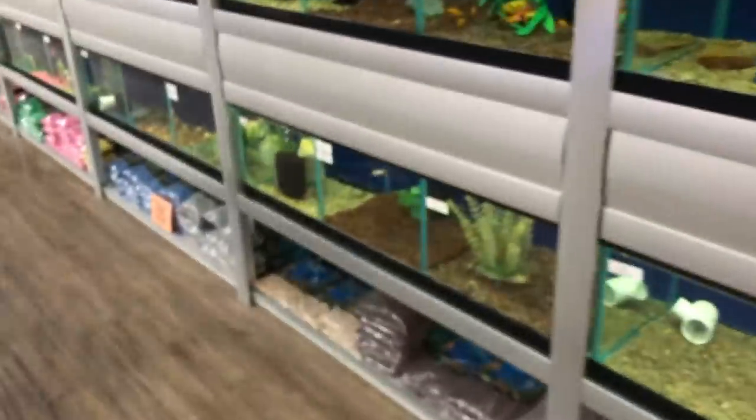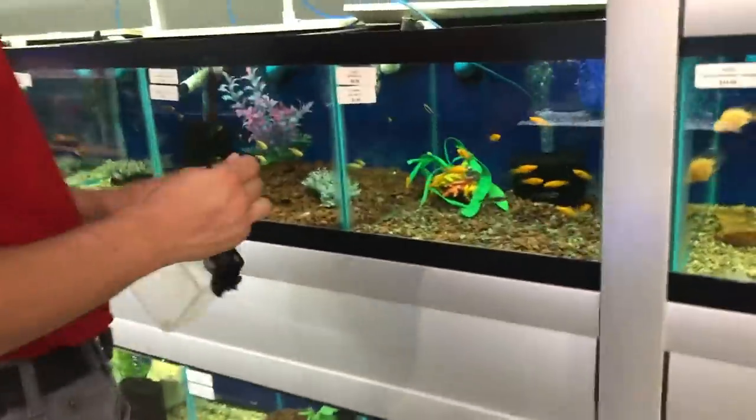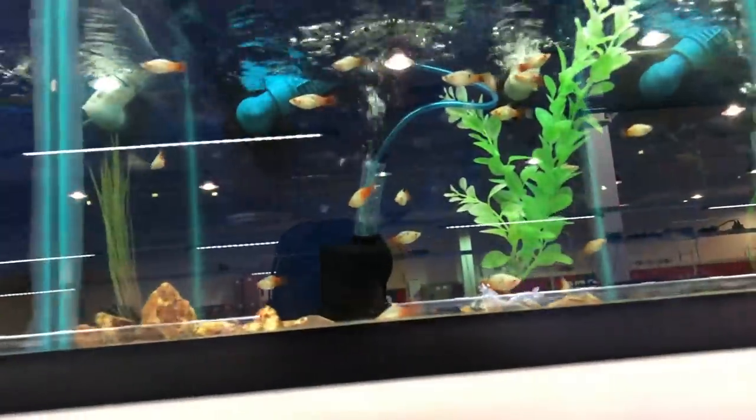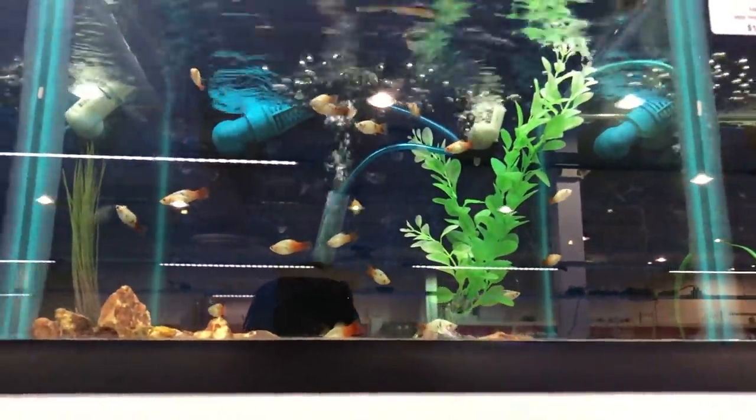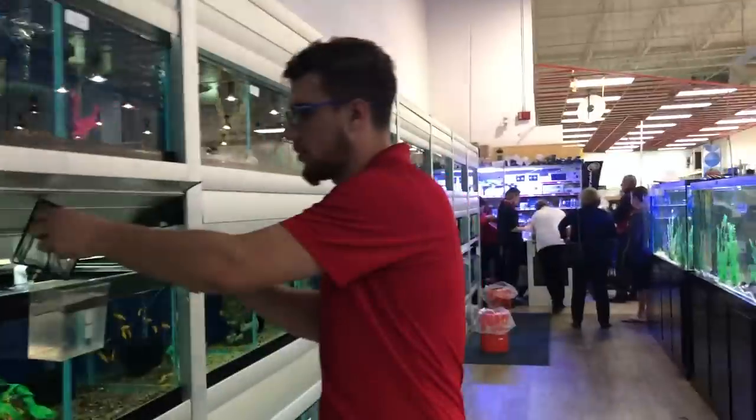Fish zole is another good remedy as well, but I'm thinking about getting some platies, some mollies and stuff to go ahead and eat up these worms. Let me get three of those. Three of those? Let me get three of those, and then we'll get, these are kind of cute. So I guess we'll get a couple of these as well. So I guess three per tank, so we'll get a total of 9.